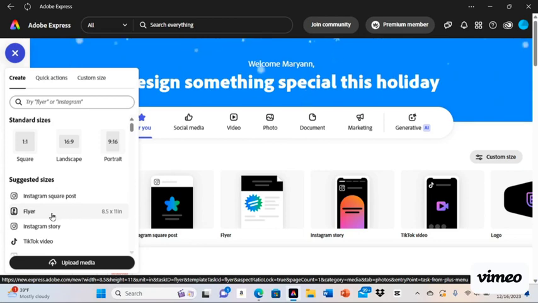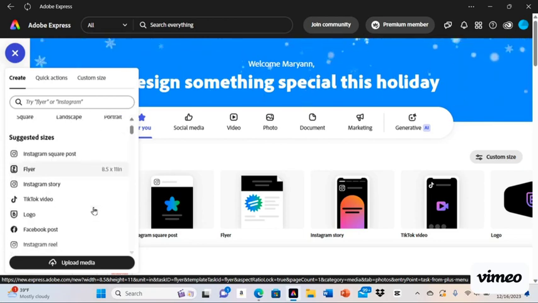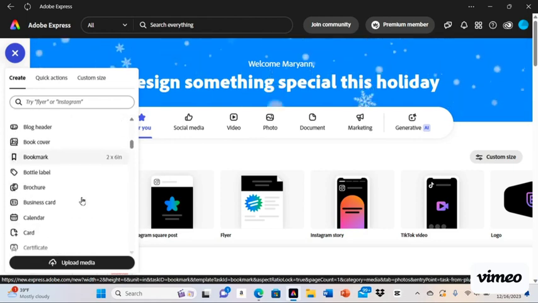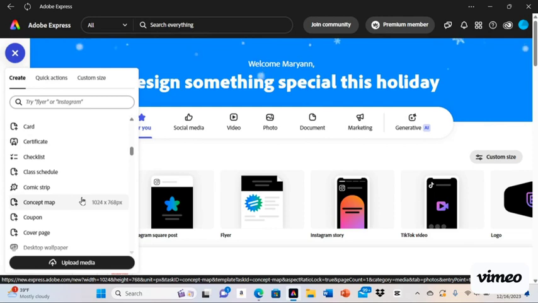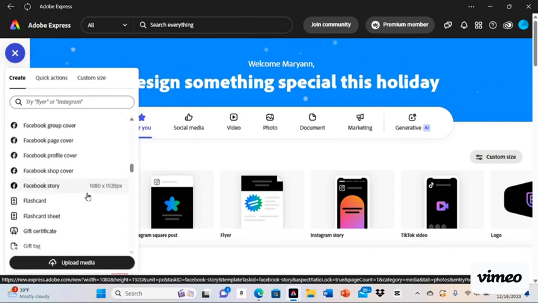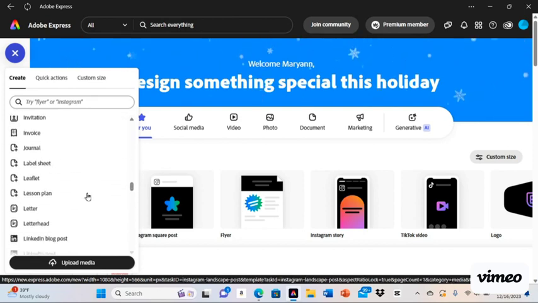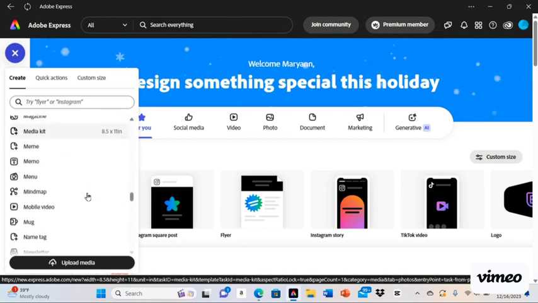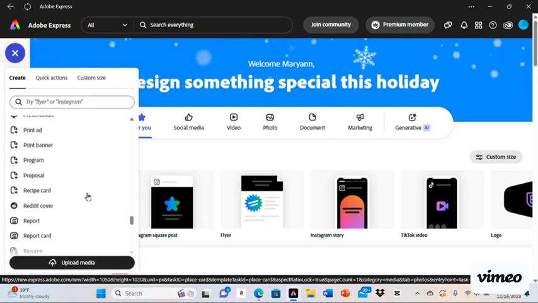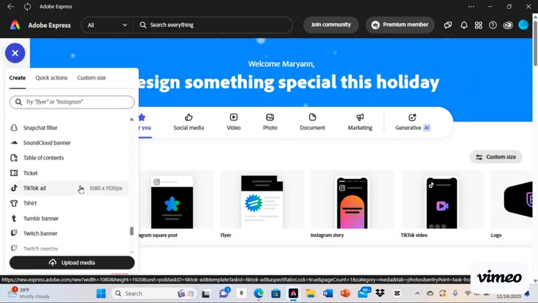Whether it's a flyer, they'll tell you the size right here. And that's what I like about it. A logo, a Facebook post. That's what I like about Adobe Express for this part. So we're going to keep scrolling until we see the word t-shirts, and look what you have available here. There's a lot you can choose from in this create panel. So we're going to click on t-shirts right now. And it's loading.